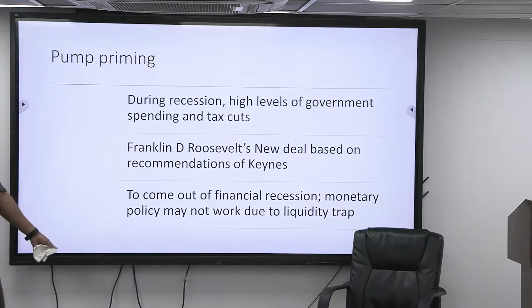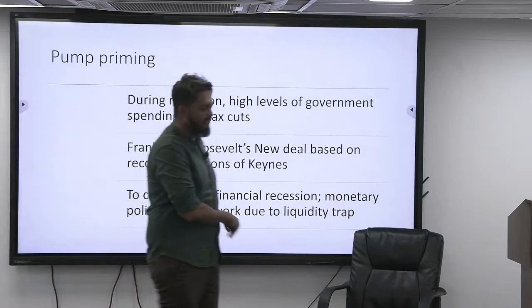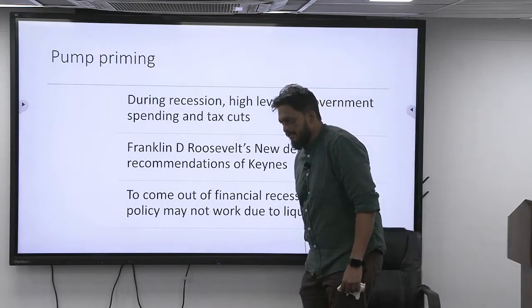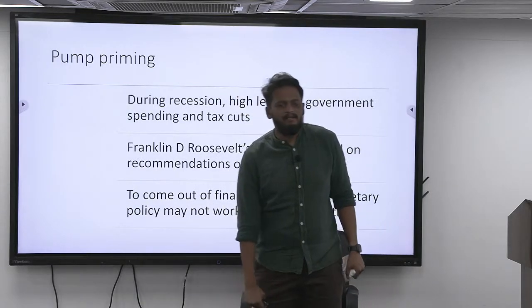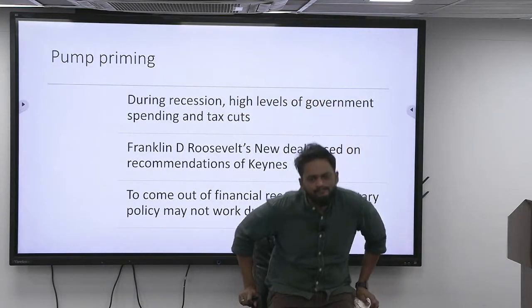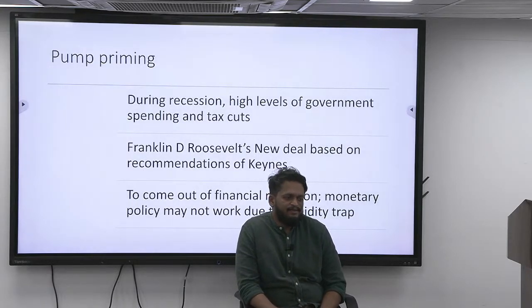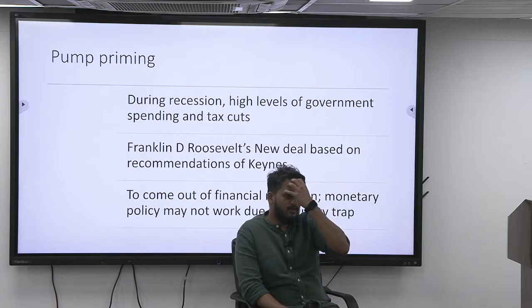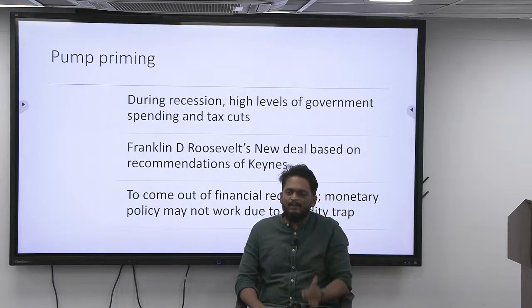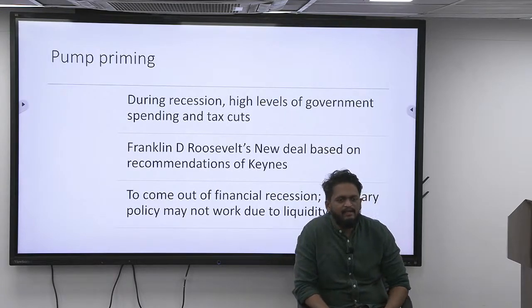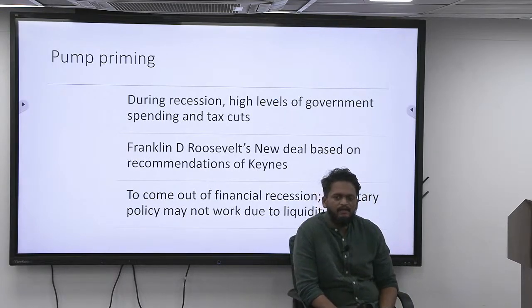To understand this concept of pump priming, you have to understand a bit about the 1928 Great Depression that happened in USA. In the last century, or maybe a little more also, the worst kind of economic situation that was created in the entire world is this 1928 Great Depression of USA. What exactly happened at that time? Basically, the First World War started in 1914 and it ended in 1919.